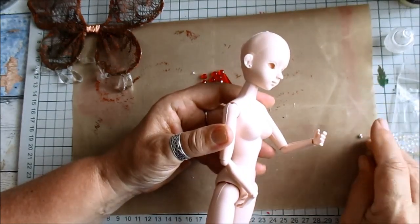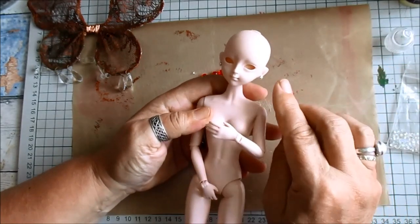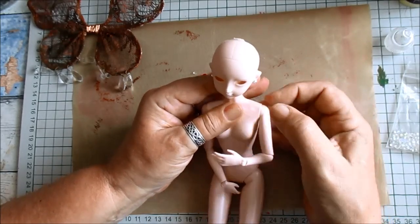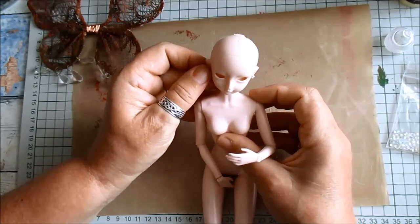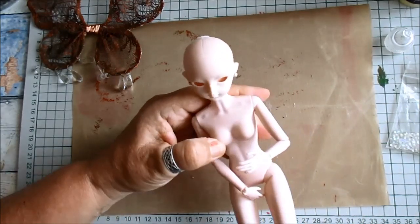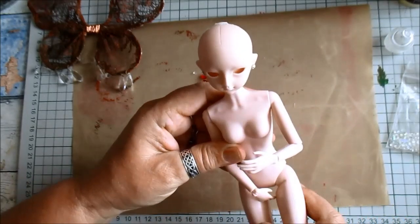Like that. We just have to get them equalish. Right, that's it. Just want to get them right. Oops, that's come off. Don't be doing that to me, mate. I think we've got that right. So I just have to let that dry.